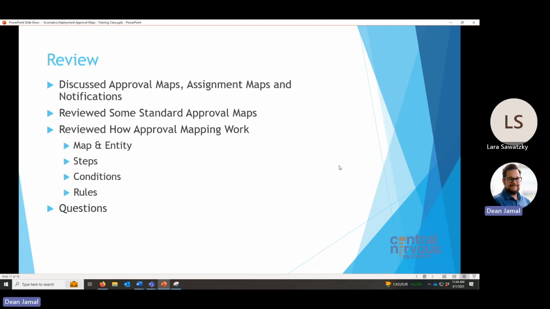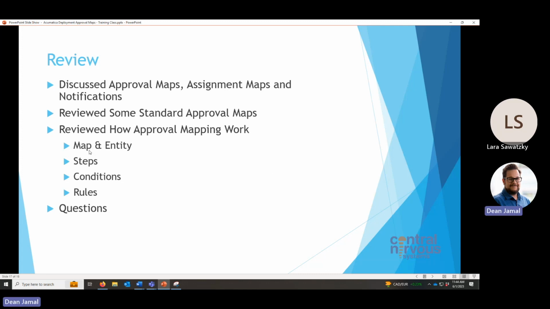That brings us to the end of the approval maps review. Today we discussed approval maps, assignment maps, and notifications. We reviewed some of the standard approval maps, and we had a look at some of them in Acumatica to see how the conditions and rules are applied and can be met.